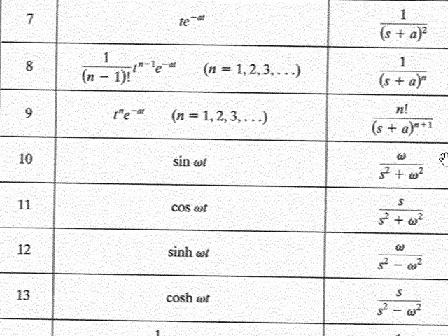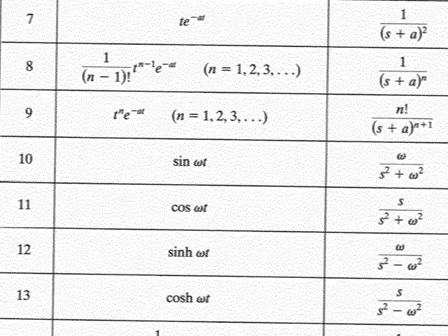However, before we decide that the line of the table is a match, we also have to check to see if the numerator matches. In this case, line 10 does not match our function because we have an s in the numerator and line 10 does not have an s in the numerator. Instead, our function matches line 11 on the table. We have an s in the numerator and an s squared in the denominator, just like this line. And we have a constant here in the place of omega squared. So this line 11 is a match for our function.